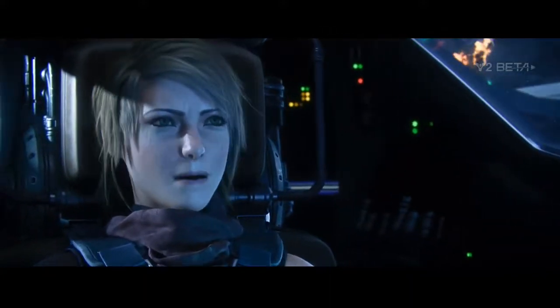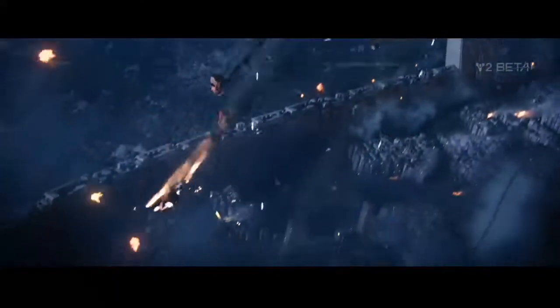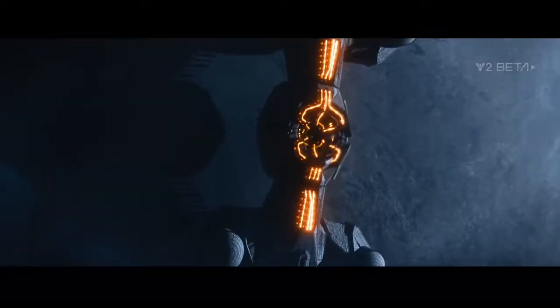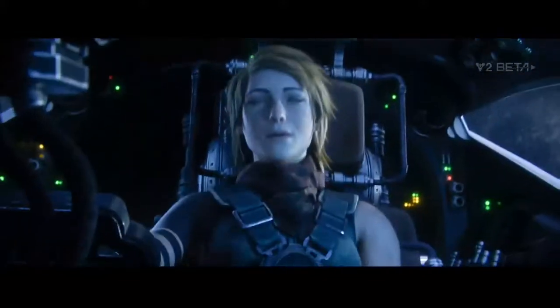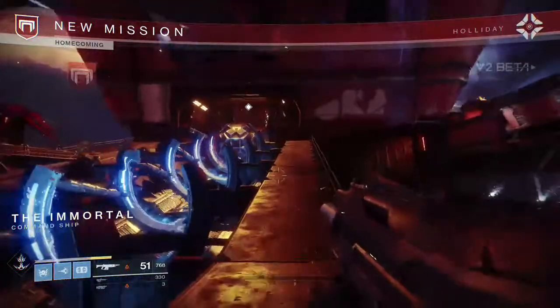Zavala, picked up that Guardian you never showed up about? Get him on that command ship, now! Hold on back there! Come on, big guy. Do something. Alright, Guardian. Time to kick him where it hurts. Let us know when the shields are down and we'll hit that ship with everything we got.